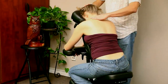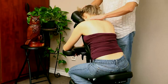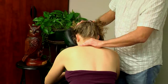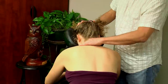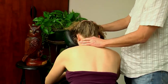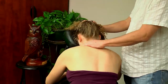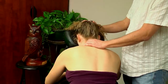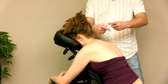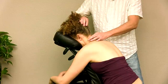From there you can actually start to just slowly come up. I can feel that Karina has a joint right here that's a little jammed up, so we're going to try to stretch that back into place. As I'm coming up, I can feel this bone kind of pop out at me. What happens is the two vertebrae close and on the side that it's closed, it rotates out towards you — that's what I'm feeling right here.